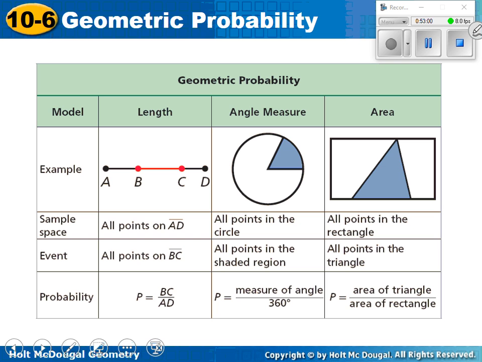Here are some examples of geometric probability. The first one goes way back to chapter 1. They may ask you to find the probability that you pick a point on line segment BC. So you would simply find the distance from B to C. That would be your event. And what would be the total distance? 80. Which would be really easy. We would just be counting those distances. Does that make sense? Our answer will either be written as a fraction or a percentage. Follow the directions. If it doesn't say, I'll accept either.